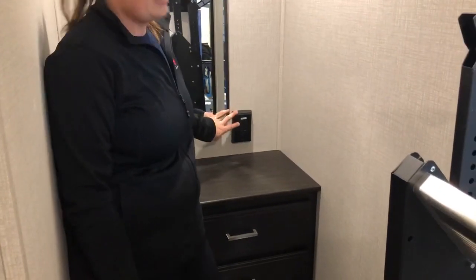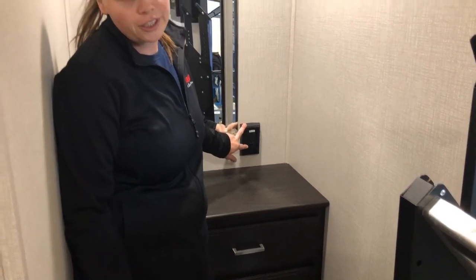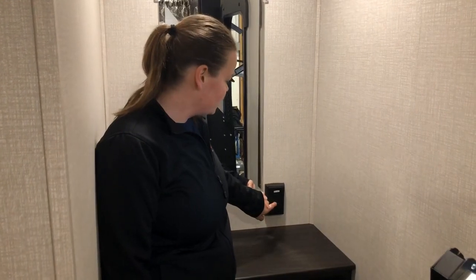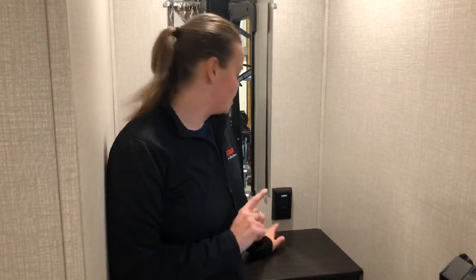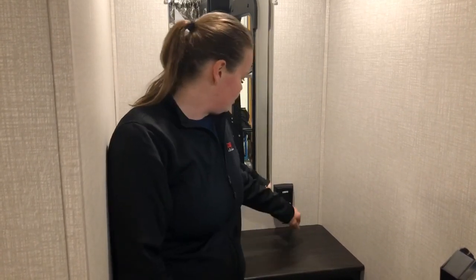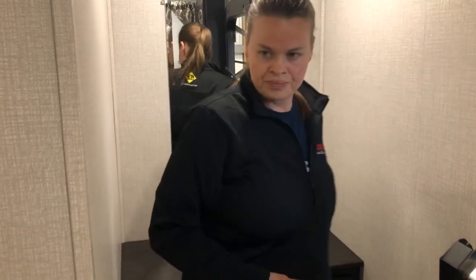The other thing of note in the bathroom is your GFCI, your ground fault interrupter circuit. Similar to an outlet in your bathroom, it's got the test and reset buttons on it. But in an RV, generally all, if not all, most of your outlets will be connected into this same circuit. If you find you're plugged into 110 power and you're not getting any power to your outlets, it's likely that this GFI is tripped. You'll just need to come in, press the reset button, and you should have power flowing again.